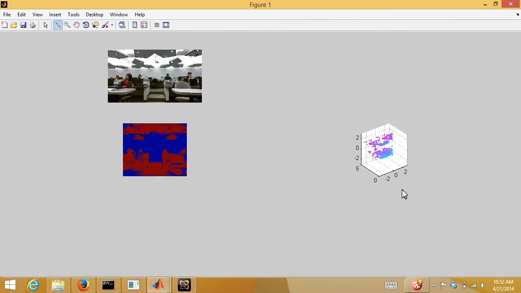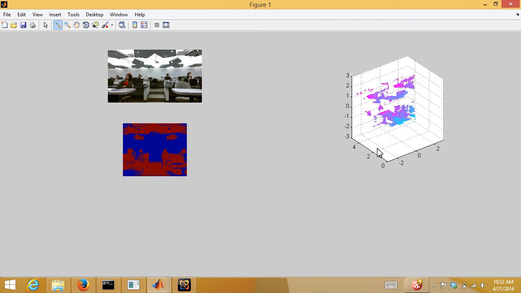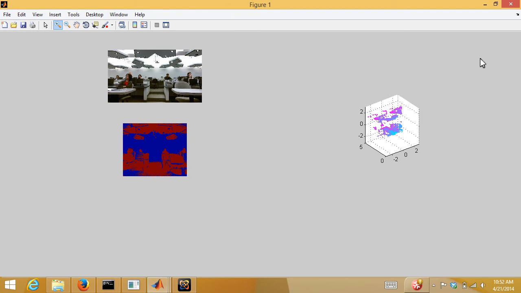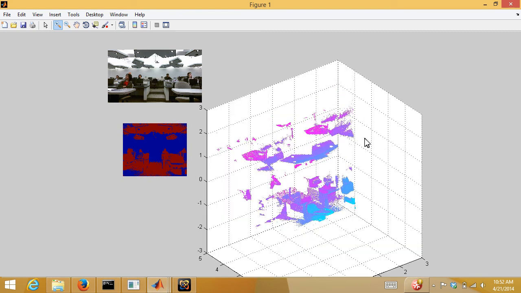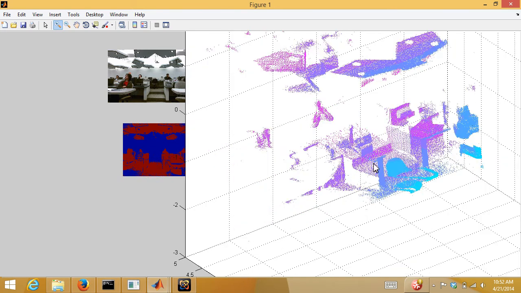So make this a little bit bigger. Whoa. I think this is just a little bit slow to respond to my commands here. There we go. So what you're seeing here is a live camera feed, and then this is kind of like a crude depth image. But the most interesting thing is this image, right?